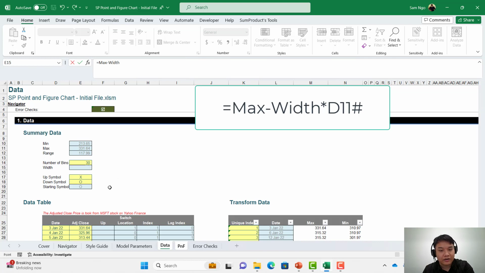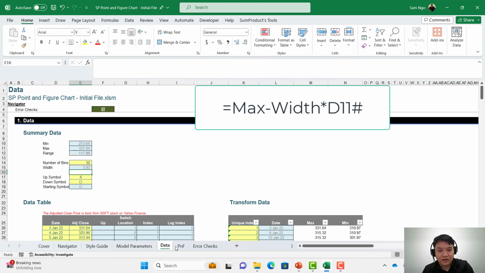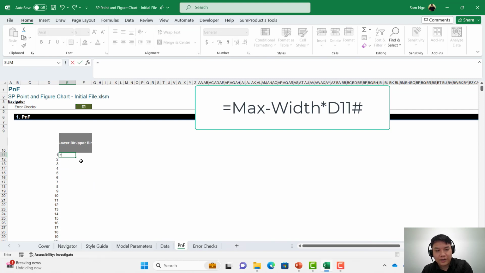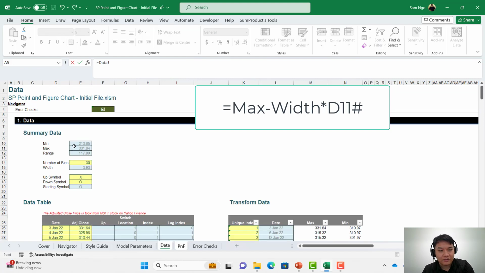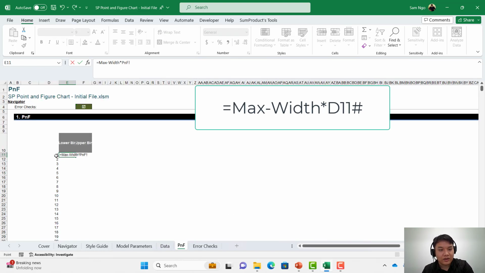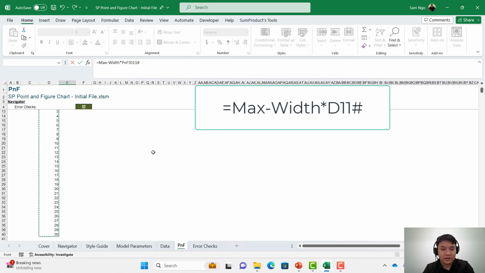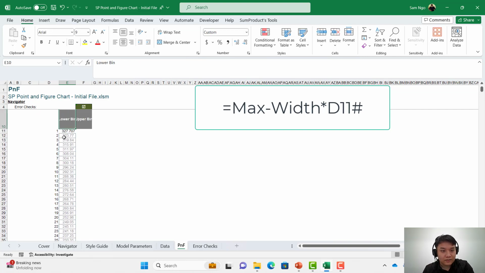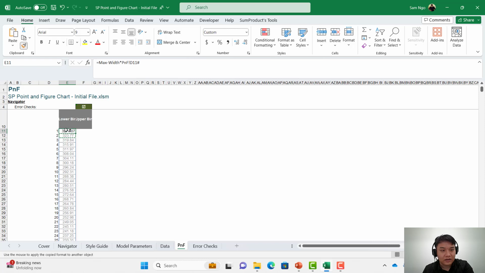Oh, I forgot to calculate the width. Let me calculate that quickly. It will be equal to the range divided by the number of bins. Alright, the lower bin will be equal to max minus the width multiplied with the sequence that we just created. And yeah, you have the lower bin.